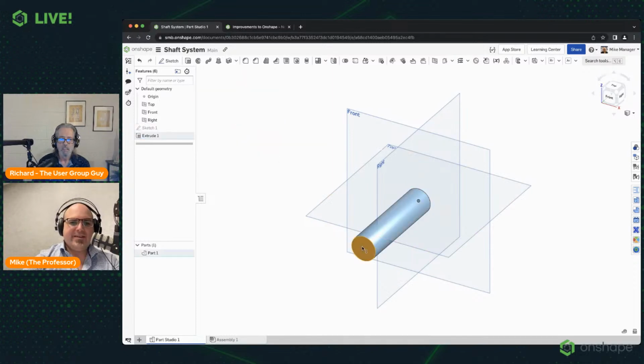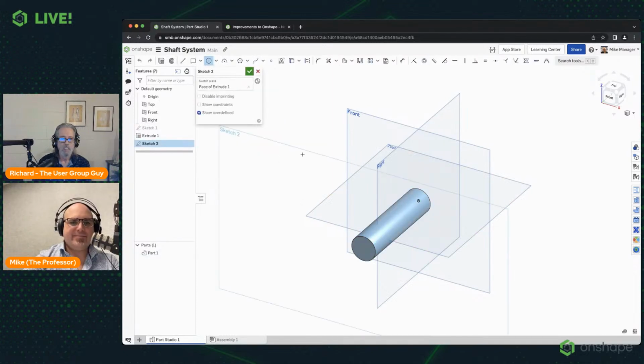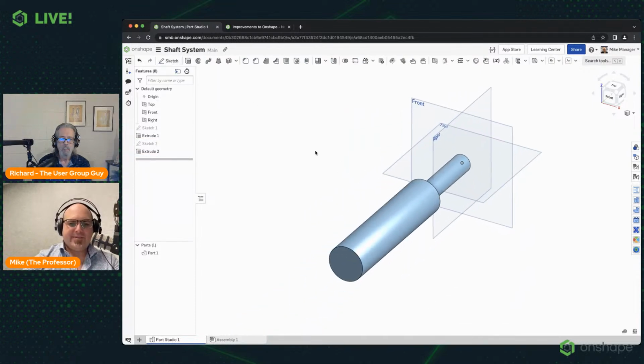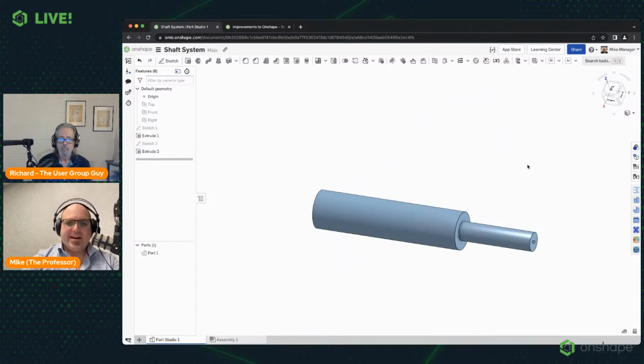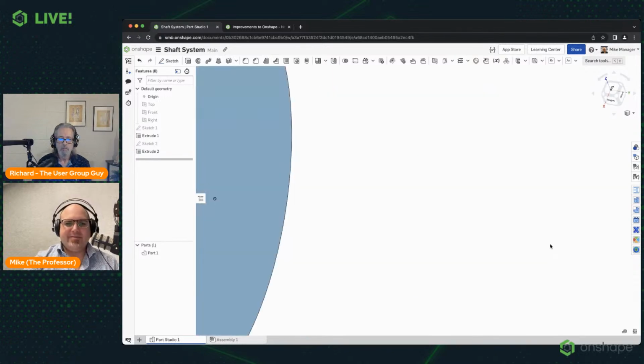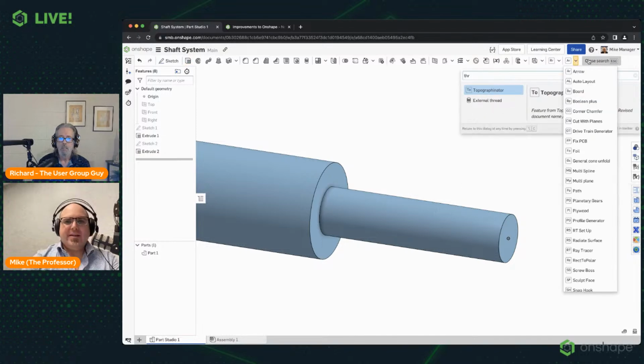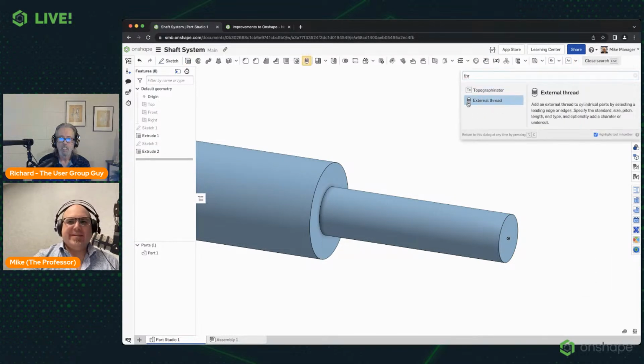And then I'm just going to create another piece of the shaft right here. Something like that. We'll call that 50. That at 200. All right, and I'll just turn off my planes here. There needs to be some kind of threaded rod on this piece of the shaft. Obviously, we could have split faces. There's all sorts of different things that could have been done here, but the external thread feature, I just typed it in because I didn't know where it was, but there it is. It's highlighting it for me.